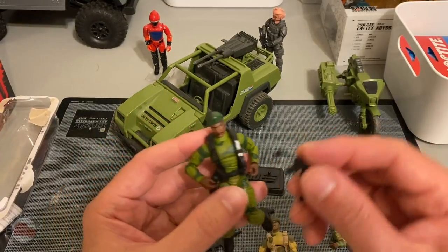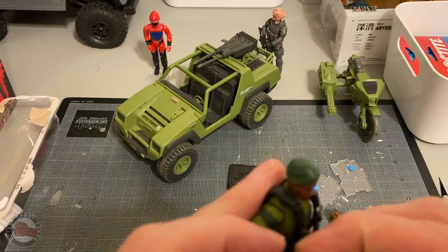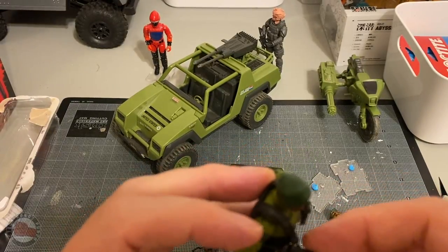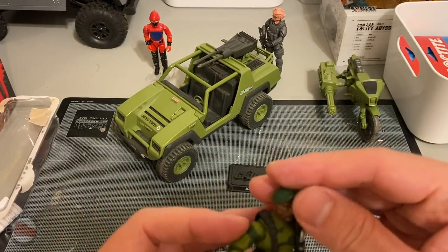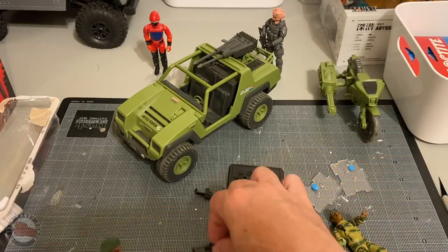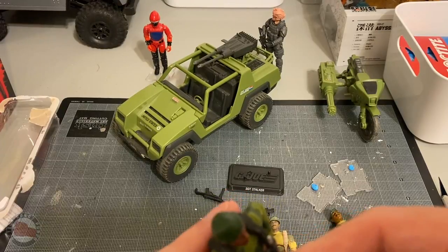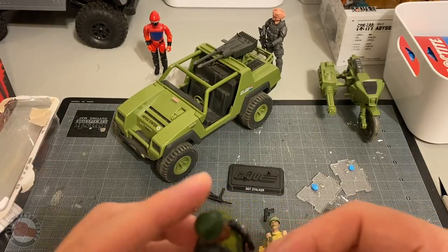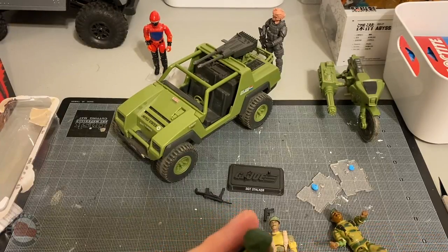neat. And he's got his guns. I do love how the modern figures grip their guns so much easier than the older guys. I mean, the older guys, when you were a kid, you didn't care, but now I'm so delicate with them. I'm almost scared to put guns into their hands. Or weapons. Blasters. Come on.